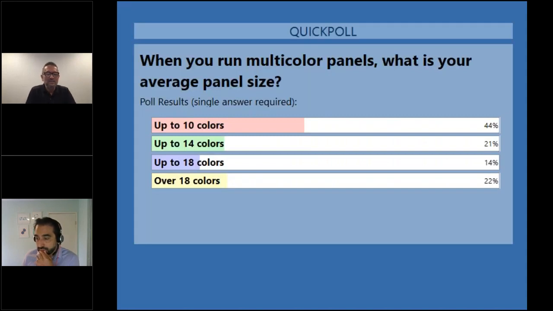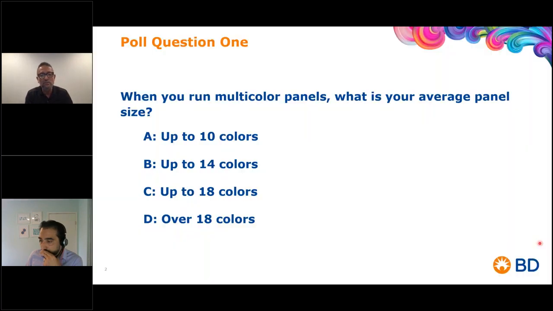So you can see it's data that we can appreciate, and as a company, when we look at it, the majority of panels that individuals build are not up over 18, 20, 25, 30, and 40, but we use enough colors or specificities to answer the questions that we have. But irrespective of that, the challenges of building that panel, and on the platform that you're using, really matter.